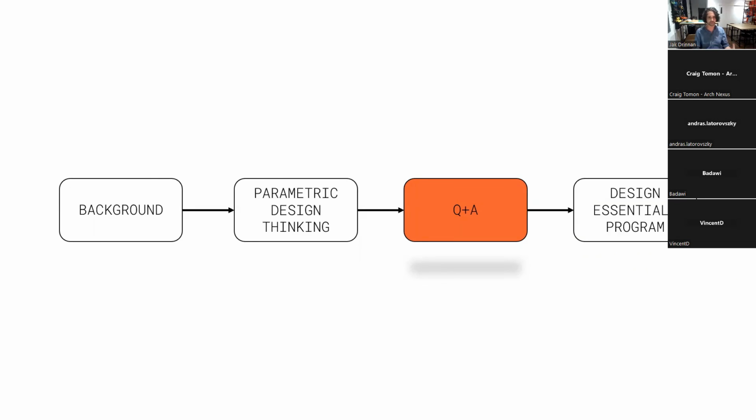So, the concepts I've touched on today are just a brief overview of this idea of parametric design thinking. And I understand there's a ton of information to absorb in 1 hour, but all these concepts are an underlying part of the Grasshopper Design Essentials program that I run. So I just want to share a little bit more information here with you.